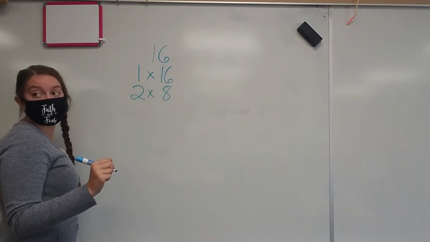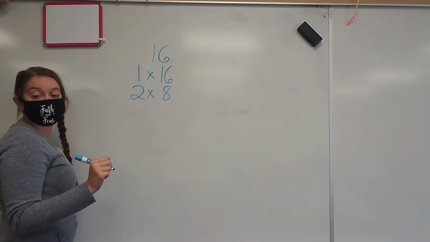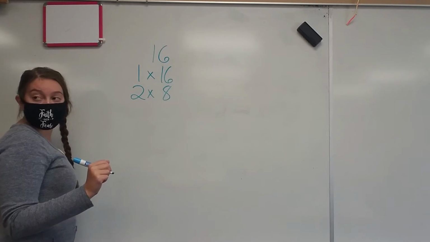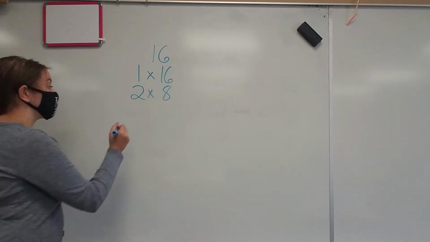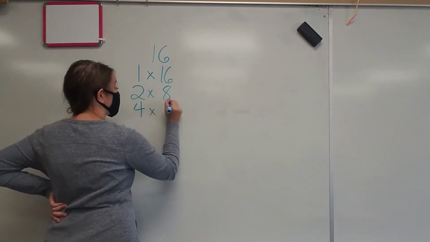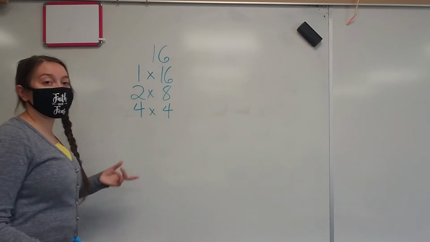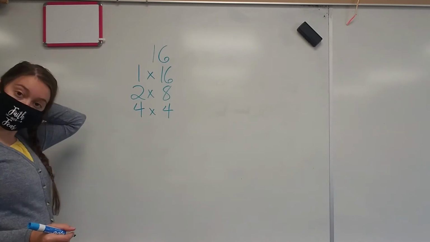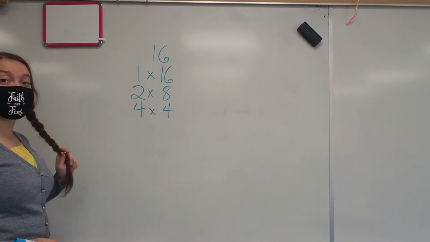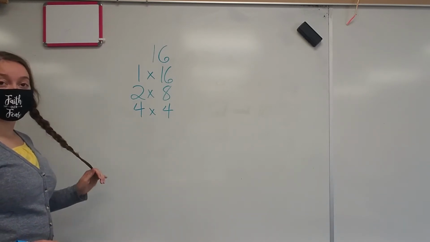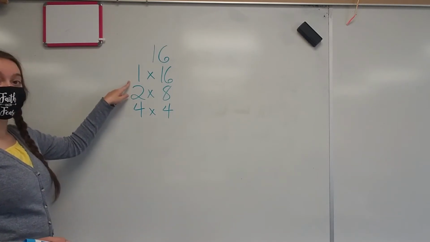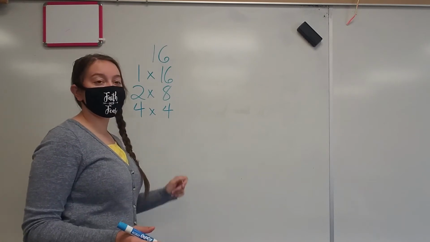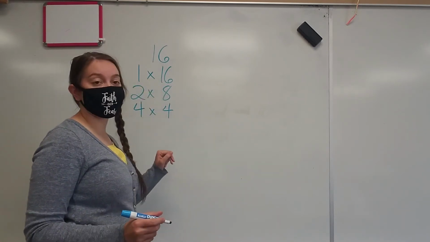Lincoln. 4 times 4. Perfect. 4 times 4. These are our equations. These are the only equations. Okay? Are you going to do a factor pair? 1 times 16. We got it. Oh, we already got it. Good job, though. All right, Grace, how can I write this as a factor pair?